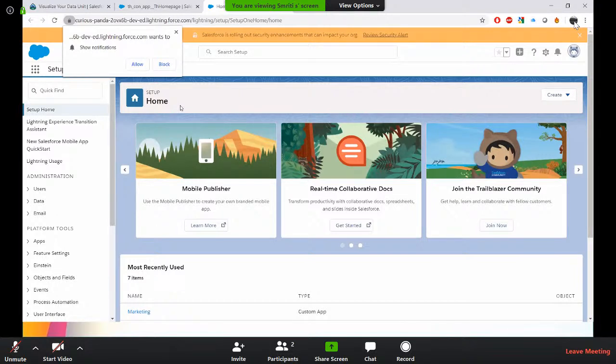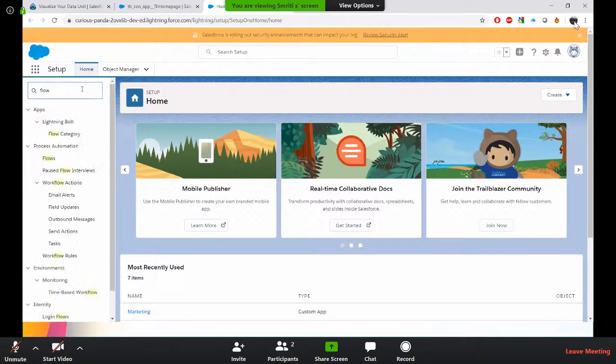So an auto launch flow is like invoking that flow from some other process. So in this session, we'll be explaining about process builder invoking a flow. Now I'll go ahead and create a flow, but this time I'll be creating an auto launch flow.